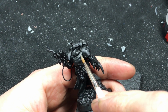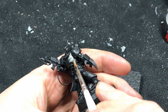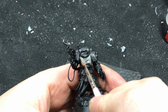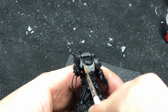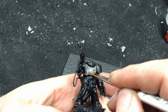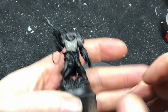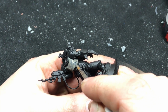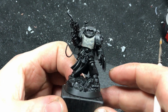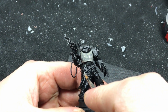Hey party people, here we are painting the John Blanche 3rd edition cover Castellan or Marshall, whatever rank this guy might have. I'm going for colors very similar to the cover artwork, starting with Storm Vermin Fur as base coat for the outside of the robe.